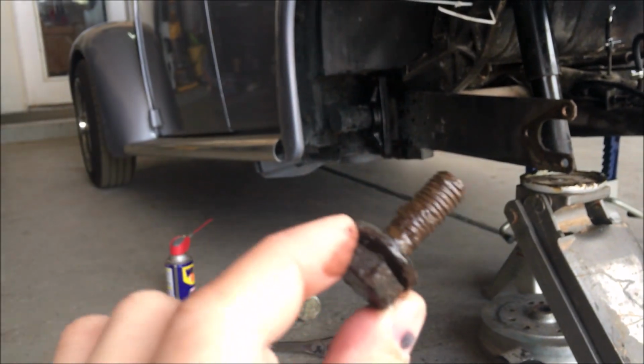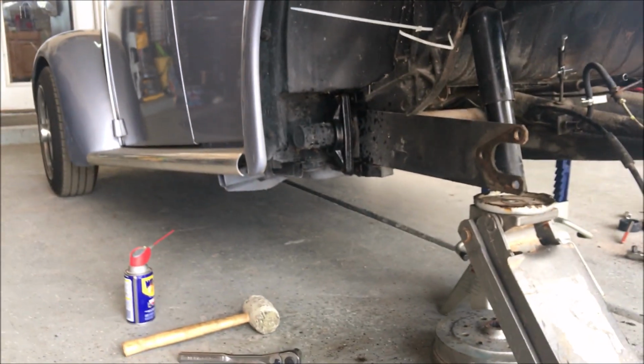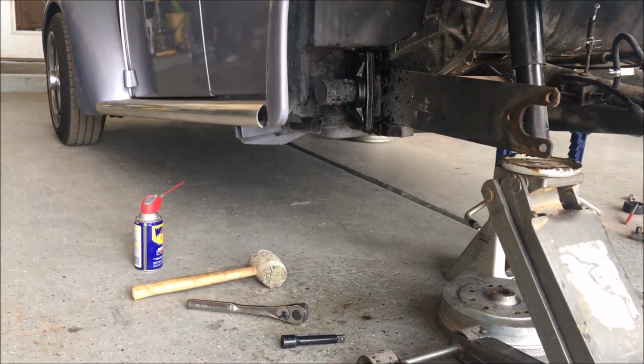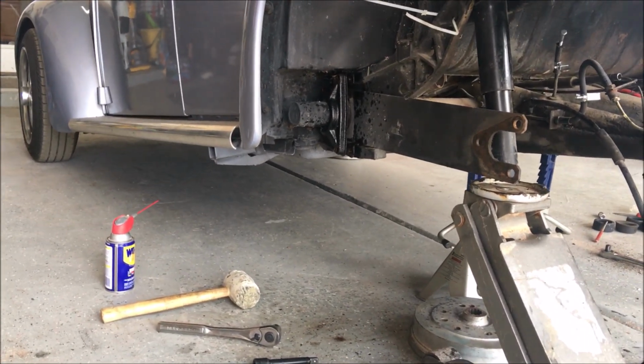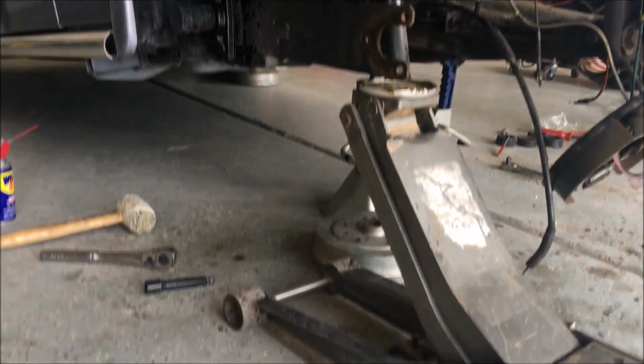And I think we got it, but we're gonna have to make a run to the hardware store for some new bolts, because obviously these ones aren't going back in, and we're probably gonna have to spray the crap out of those thread holes and maybe even clean them up depending on what they look like. But I guess that's what happens when you get into some crazy projects.